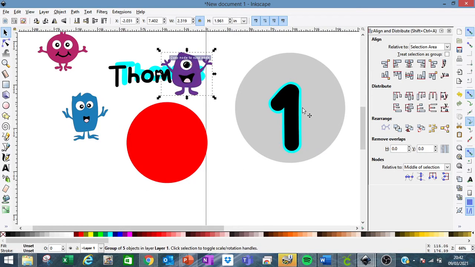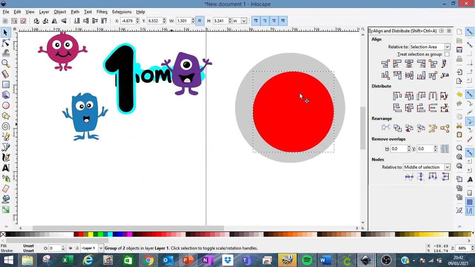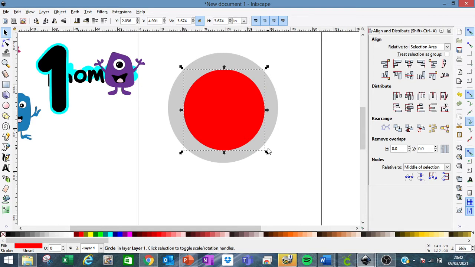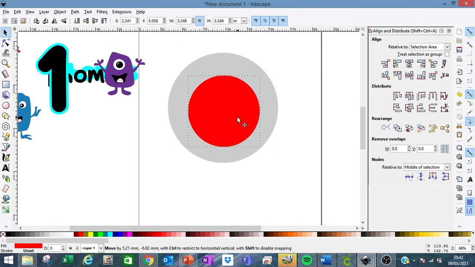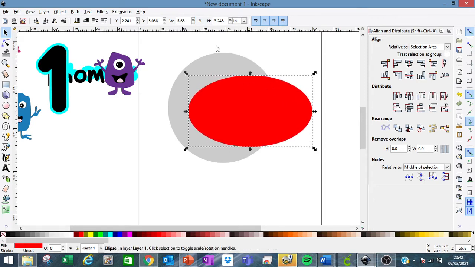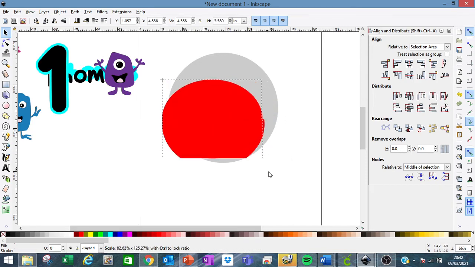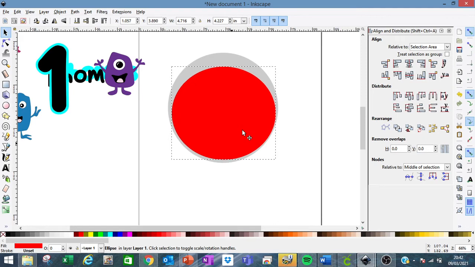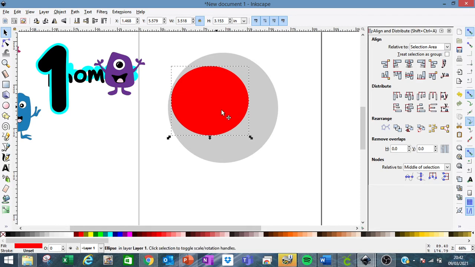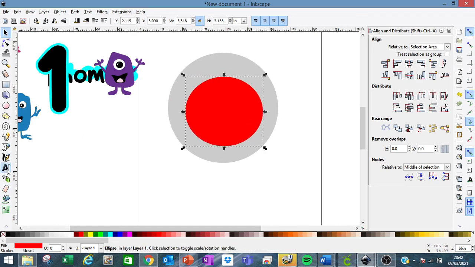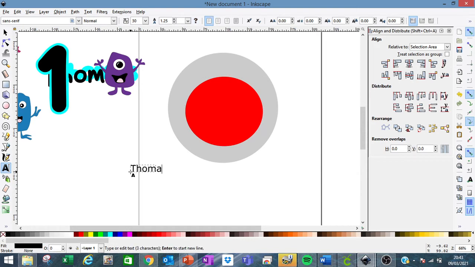I'm just going to move this monster and this one over. Now I'm going to bring this over to here. You don't need to worry particularly about this. You might decide to go for a flatter, squashed shape, such as this. So I've just unclicked my little lock up here, and this allows me to manipulate the shape how I want it. It just depends on how much you want this to curve, but you can play around with it once you've got it right. So what I'm going to do is type my text again.